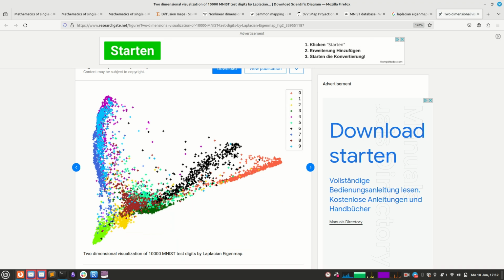So that's the kind of way where this all started. Essentially, the Swiss roll and the MNIST database, those are the two example things that are always tried first, and whenever you come up with a new idea, the first thing everybody will ask is: does it work on MNIST? Does it work on the Swiss roll?